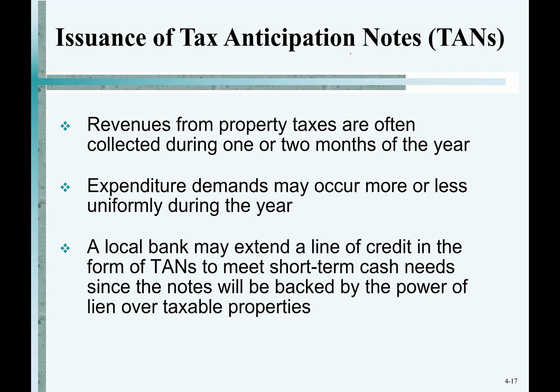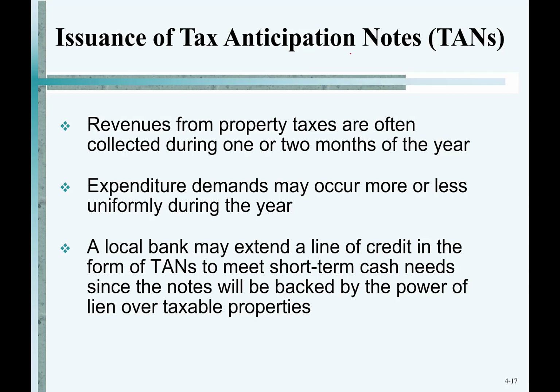All right, so you take a look, and we have what? Tax anticipation notes, abbreviated TAN. Okay? And what happens? A government wants to borrow money on a short-term basis, and they will put up as collateral the tax money that's going to be coming in. Would you be willing to loan a government money under those circumstances? Yeah, because you know that tax money's coming in, right? So it's a way of them getting some short-term borrowing into the government that then will be covered by the taxes that come in later.